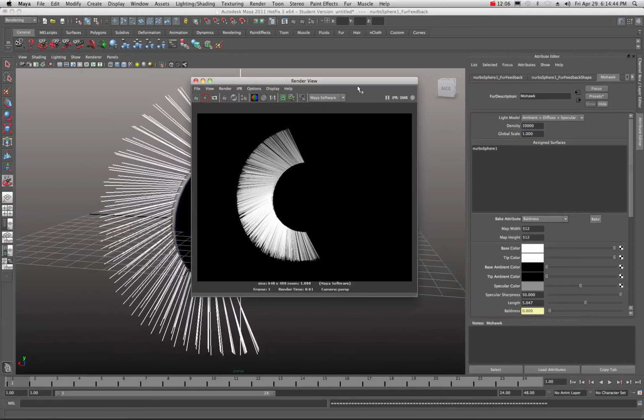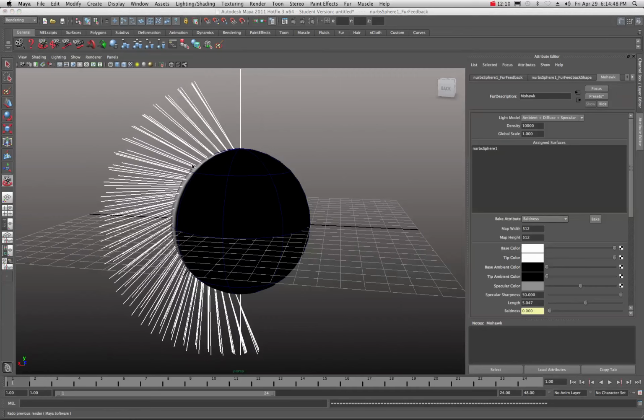Now, you can also, if you want to see more in the viewport here, a higher concentration of what's going on, you can see where my mohawk is chosen right here.